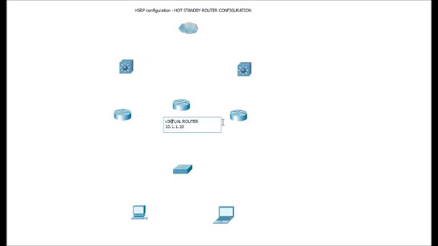Well, it's the responsibility of the protocol to decide which physical router will actively forward traffic and which one will be placed on standby. But it can be prioritized by the administrator who configures the whole network. The transition between the active and the standby router is transparent and smooth, as virtual IP and MAC addresses are used to denote the virtual router. There is no change done to the default gateway information, so the traffic is uninterrupted.